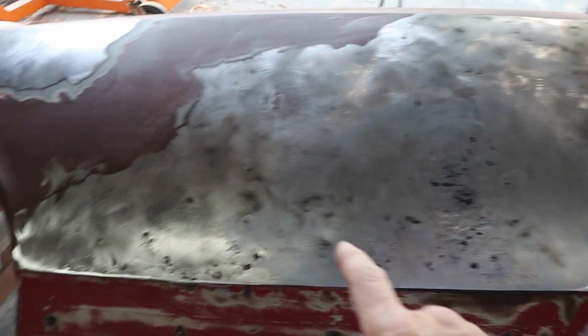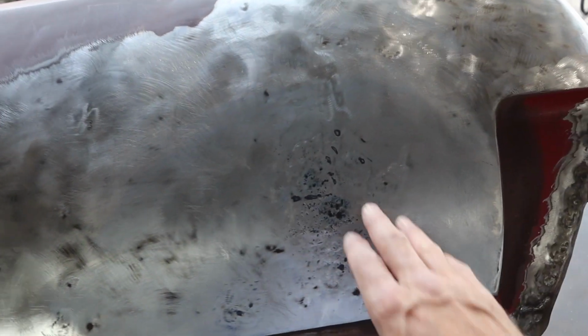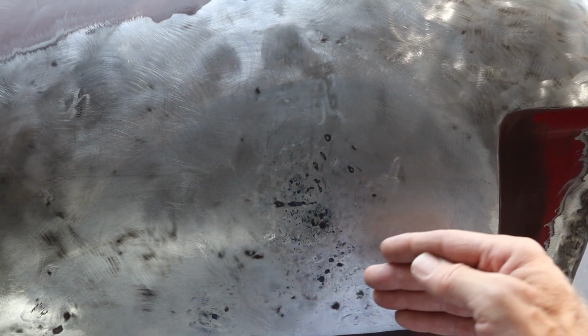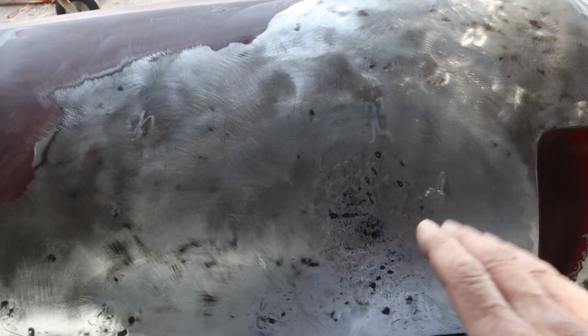But most of these were just little tiny dents. I just used the bullseye pick and got those out no problem. This was oil canned pretty good, so I think that's why they just left it depressed and body filled over the top. I've got it hammered out pretty good. I worked it pretty good. I had to heat shrink it a couple times to get it to stay. It's nice and solid now. Pushed out that dent. It's a little wavy still, but it's kind of hard to work laying on the sawhorses. You can't tell if it's the right shape or whatever. So I've got it good enough to go back on the car.